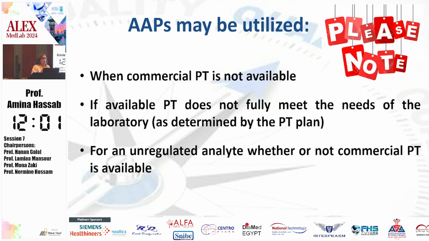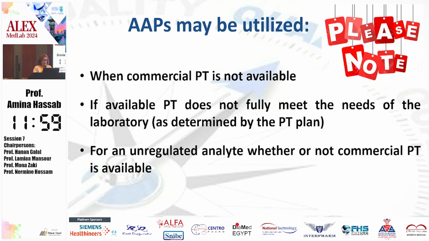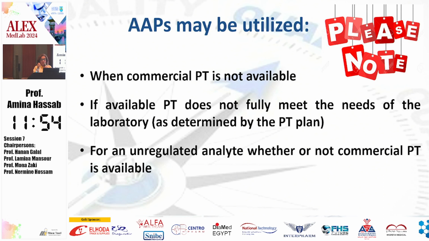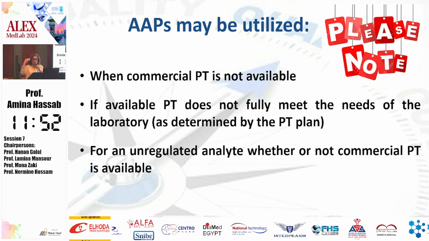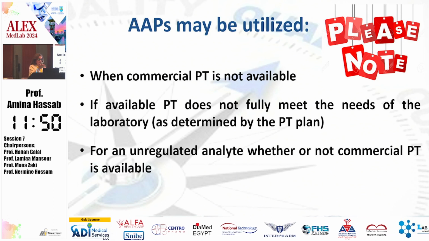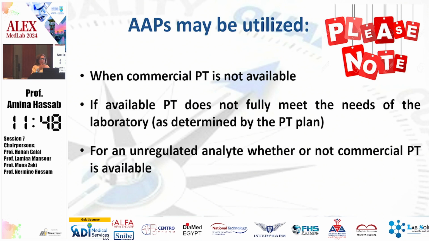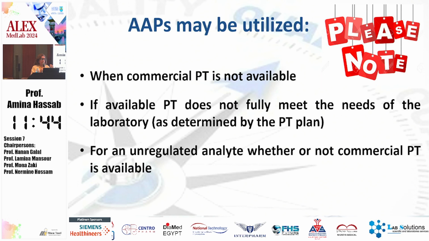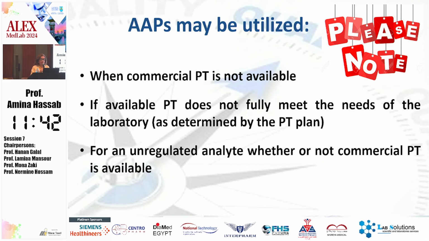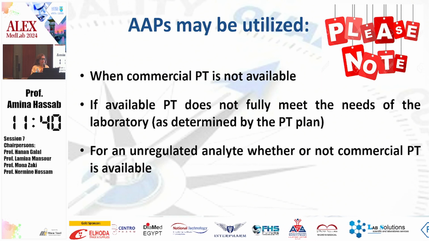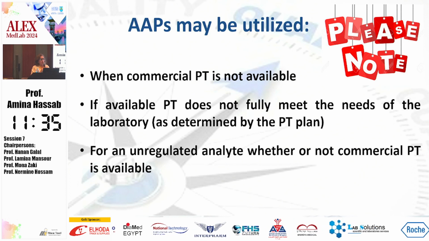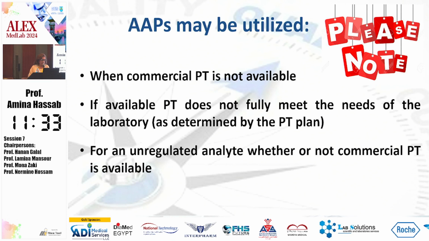So when do you use these AAPs? When the commercial proficiency testing is not available. Either it's not available from the beginning, or for some reason it is not present in the country where you're working. Like we passed through this experience a few months ago. There was a problem with the proficiency testing. So during this period, we should have changed our policy into the AAPs.